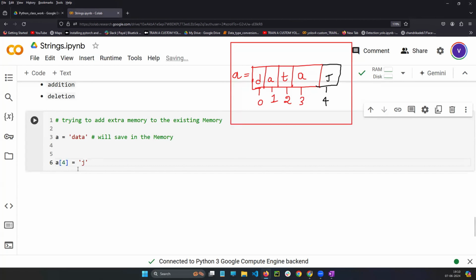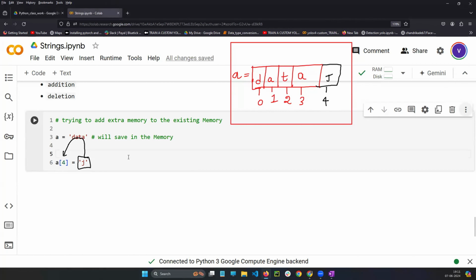I already told you, if you see the equal to, the right side operation will be given to the left side. So on the right side what I am writing is j. So j I am trying to give to a of 4. 4 is not there, so I am trying to create the fourth index and fill j in it.